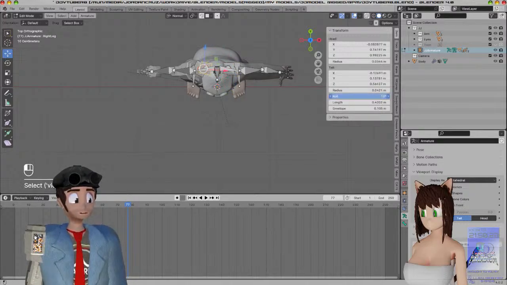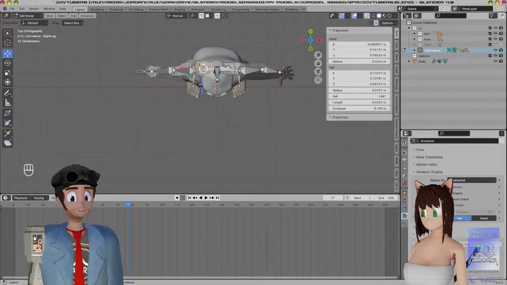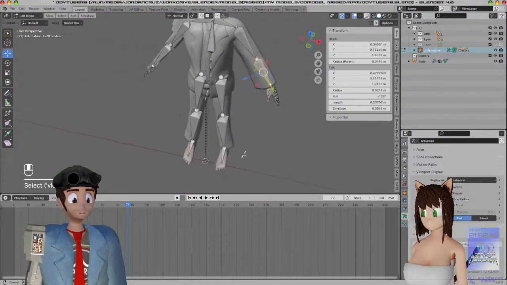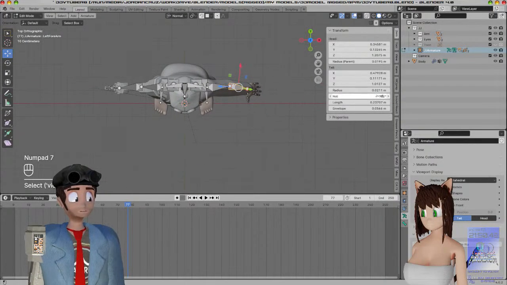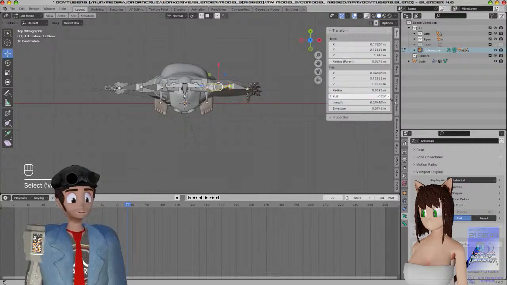I think I did this in the first place because of the inverse kinematics, so we don't need to worry about that anymore since this model doesn't have any inverse kinematics. So we want to make sure that every single one of them has their bones facing forward, and let's hope that actually works.